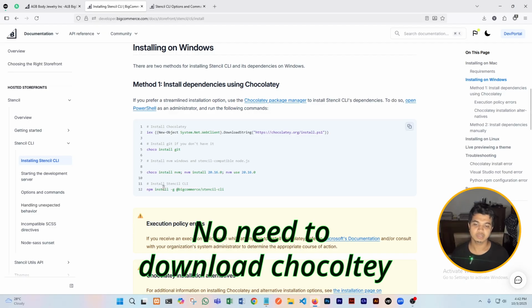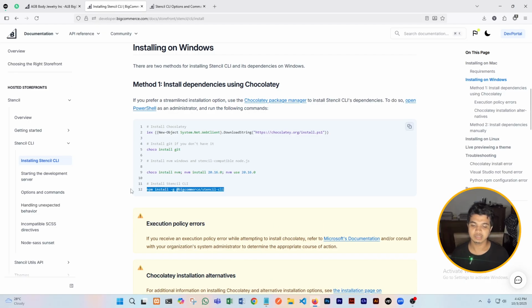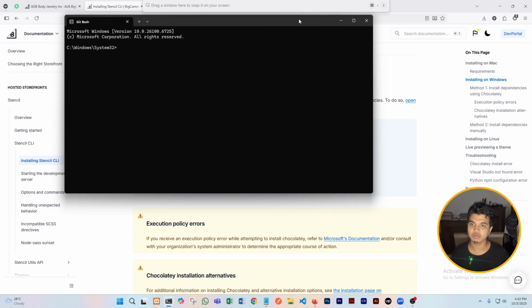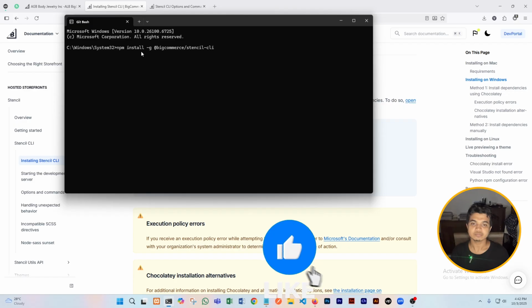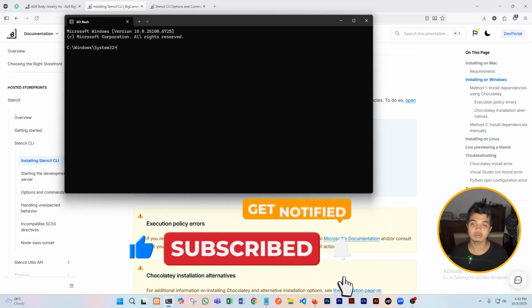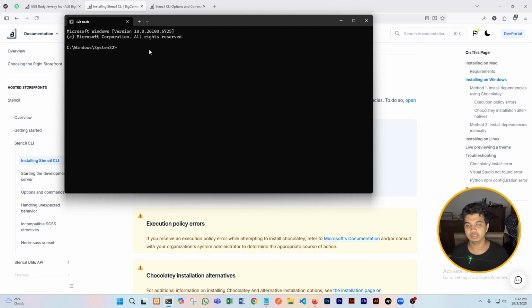After that, you copy this line and open your default terminal or command prompt, then paste it here and click Enter. It takes some time, depending on your internet speed. After that, it will install.